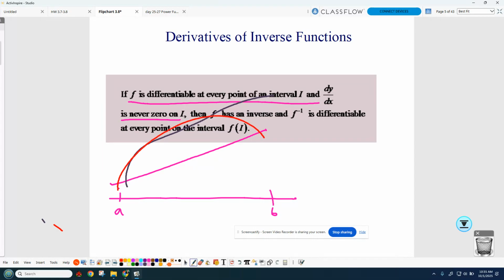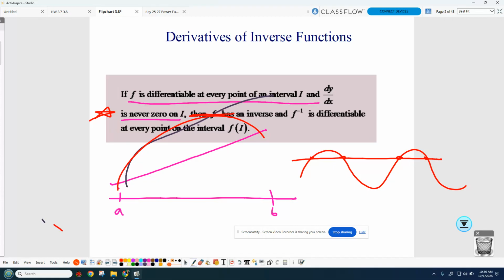What about that one? No. Okay, so the point of the restriction: if the function never hits 0, what happens when it hits 0? Changes direction. It could turn down on itself. So to have an inverse, it needs to pass the horizontal line test. Like that trig function, sine or cosine, whichever one, fails the horizontal line test all over the place. If we say the derivative can't ever be 0, that's saying it can never turn around on itself. Therefore, it will have an inverse that is also differentiable.